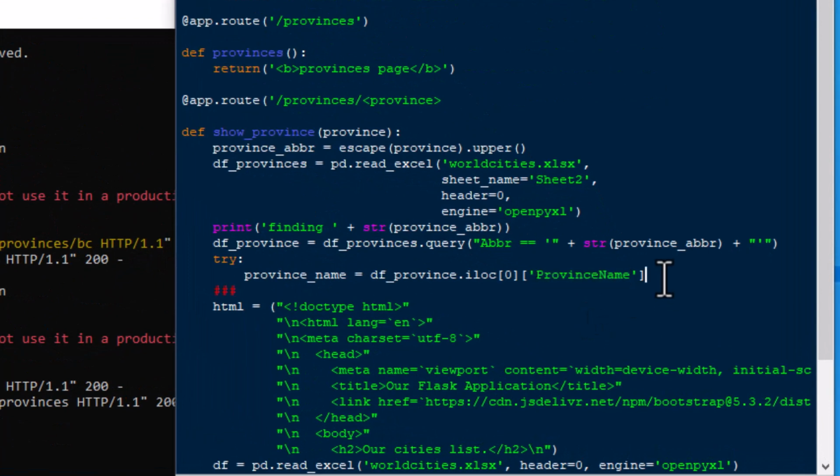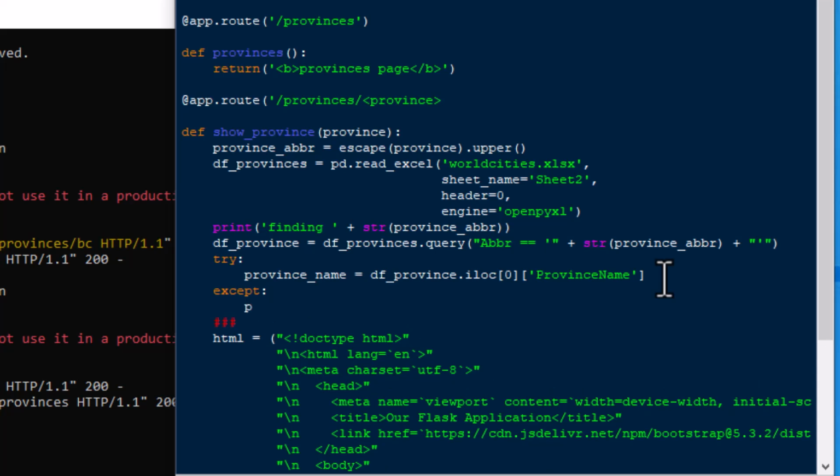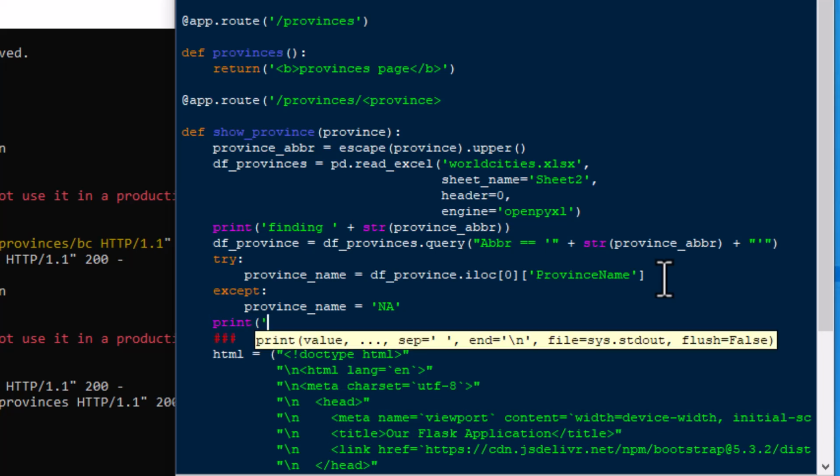And so we are probably going to get a good result, but in the case that the user types in something that doesn't match any of our available lookups there, then we need to have sort of an exception. So we're going to use that try except block there, and we'll say our province name is equal to NA if something doesn't work, if there's no rows in the table, or if we don't get a return result.